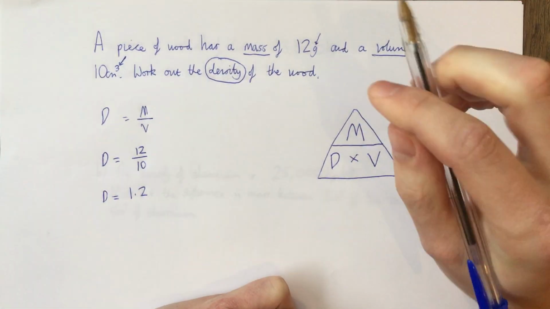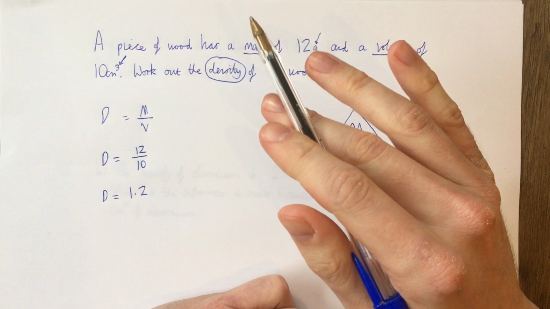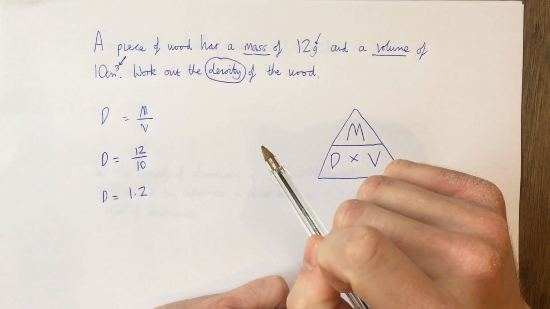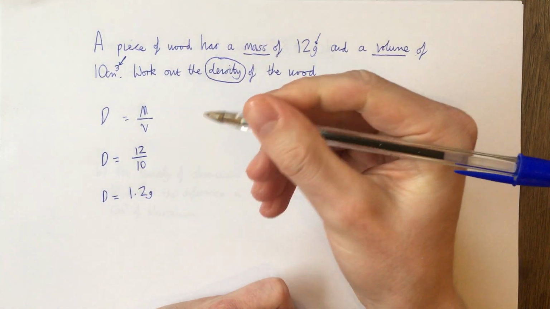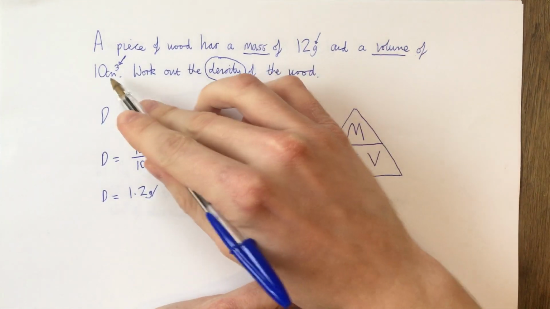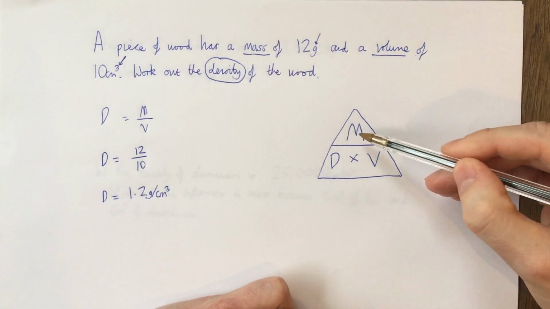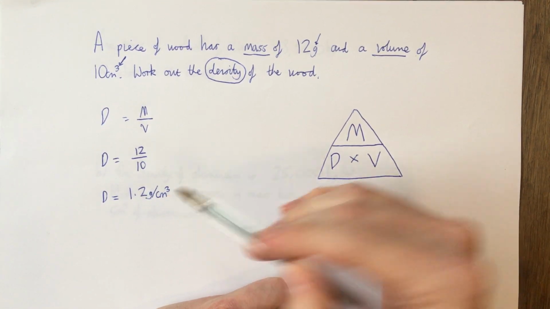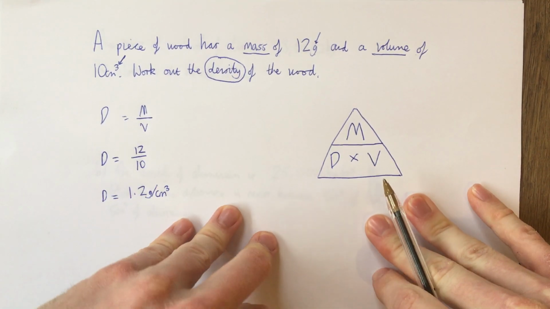1.2. Now, we've got to be careful here because the units are so important. 12 divided by 10 is 1.2, that's fine. But we now need to look for the units of density. We look at the mass one first, which is grams. So we put grams. But because it's a combination of grams and centimetre cubed, you do grams per centimetre cubed. And that makes sense because you're dividing them anyway. So grams over centimetre cubed. So 1.2 grams per centimetre cubed. That will be the answer with the units there. Okay? Let's look at the next question here.